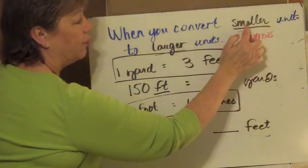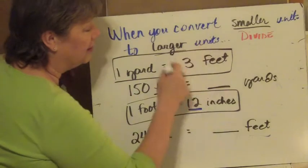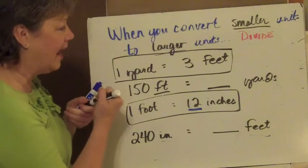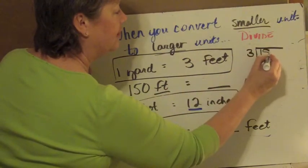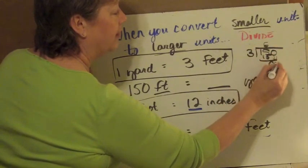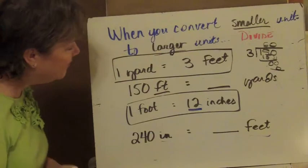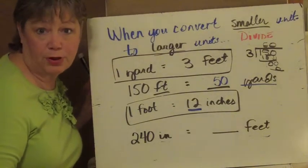Feet are smaller than yards, so I'm going from smaller to larger, so I know I have to divide. I'm going to divide by the unit here of 3. This is 3 feet every yard. So if I have 150 feet, and I put them in groups of 3, then I'll know how many yards I have. So I'm going to divide 3 into 150. 3 goes into 15 5 times. 5 times 3 is 15. Subtract, bring down. 3 into nothing, nothing. So my answer is 50. So I know that 150 feet equals 50 yards. Just a simple conversion.